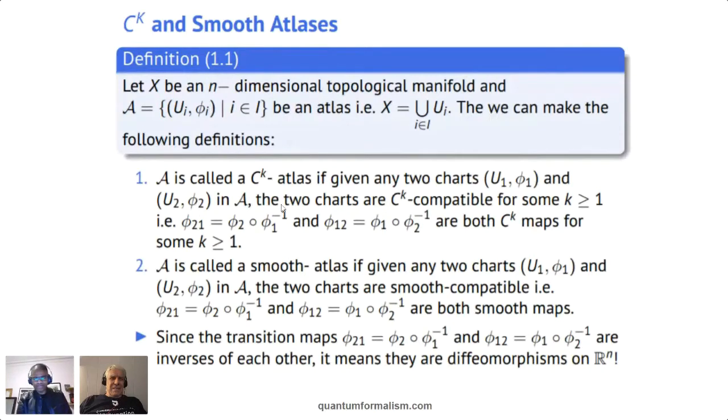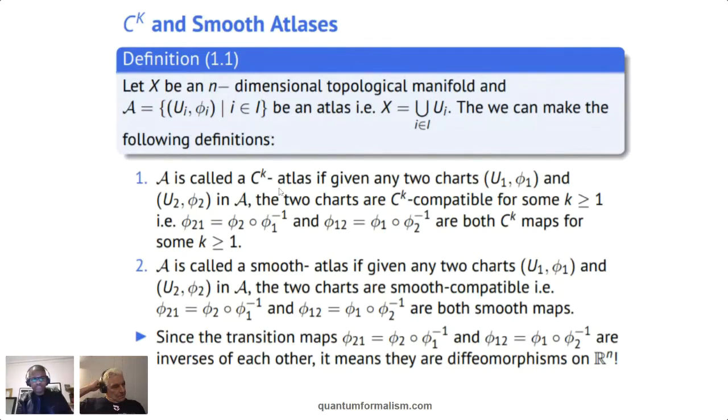Yeah, and that is maybe something for a review session. That's something that you should recall from multivariate calculus or even single variable calculus. So all it means in a nutshell is that these composition maps that we defined last time are CK maps for some K. Remember, I think Barry made a very good observation that these transition maps are maps from parts of Rn to another part of Rn. So these are from Rn to Rn, so we can talk about differentiability and these things. That's absolutely the magic to understanding. Yeah. So thank you for putting that, Barry.